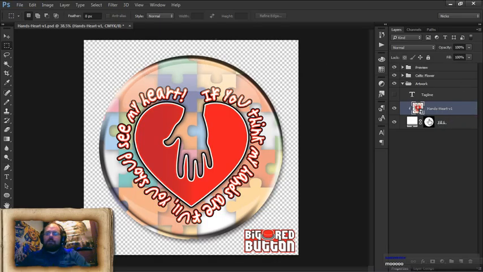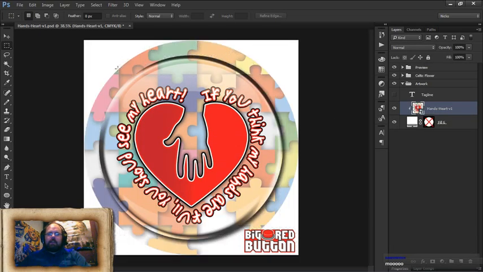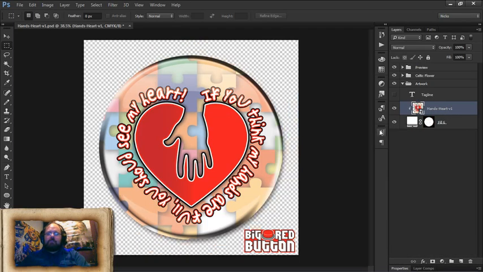So if I turn off the layer mask here, oops, you can see that this area is being masked. When I show people a preview of this, I don't want them to see what's going to go over the edge of the button, so I have that mask enabled.